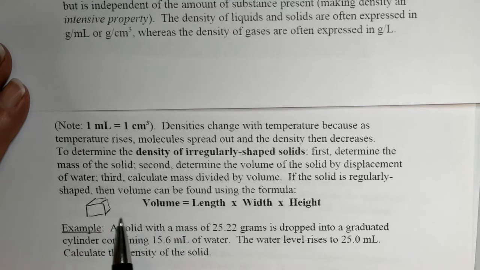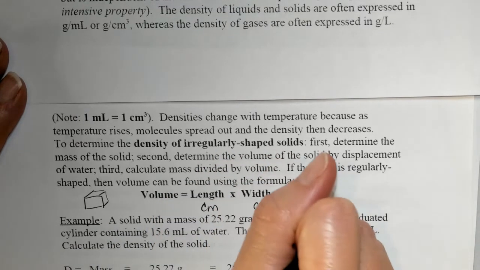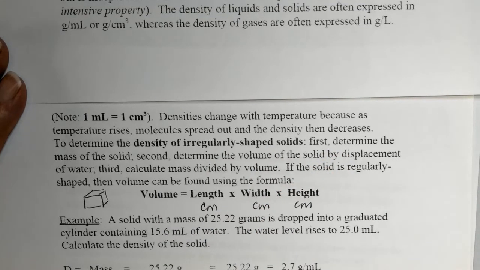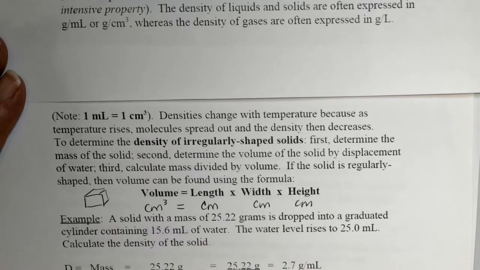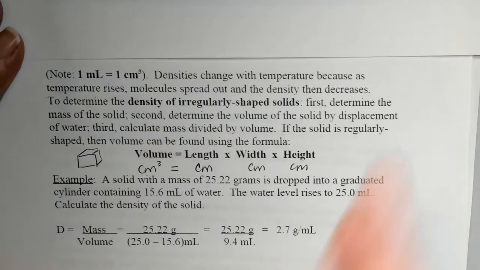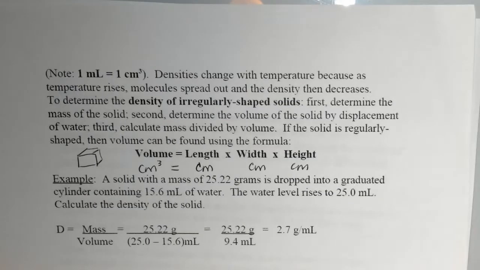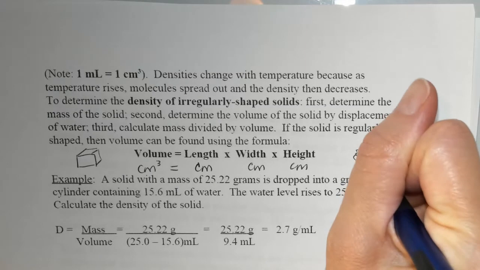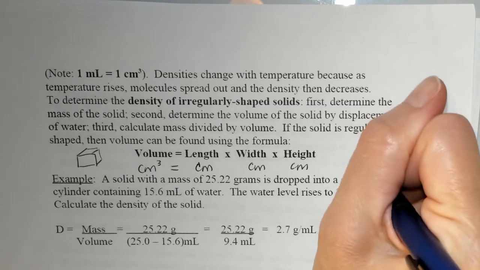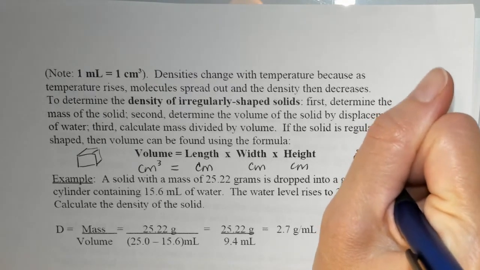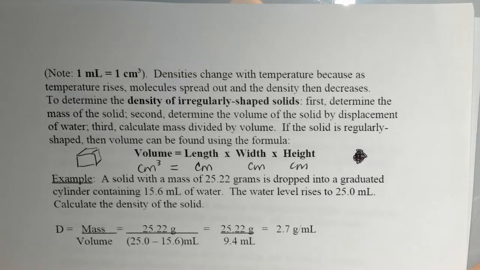So if you imagine with your ruler taking your length measurement in centimeters and your width and your height using that ruler, then when you multiply those together, your volume is going to be cubic centimeters. Alternatively, it might be a solid that is not regularly shaped, so something maybe that looks, I don't know, like that, little pellets or some kind of nugget. And we want to know the density of that piece, and we don't have a really nice math formula for that. Instead, what we use here is the displacement of water.